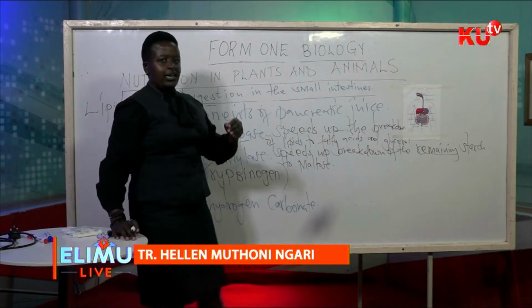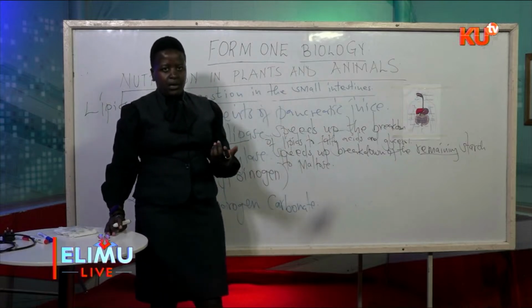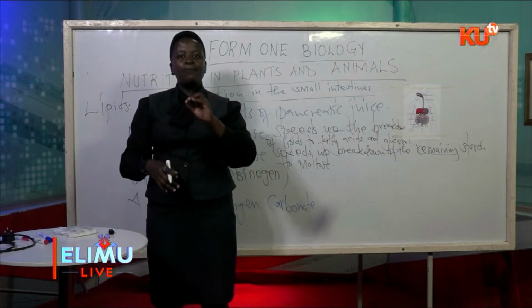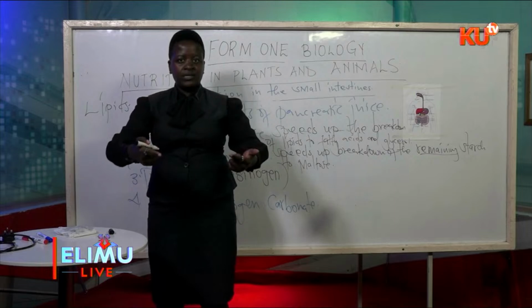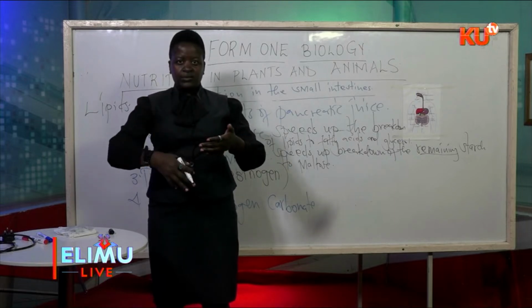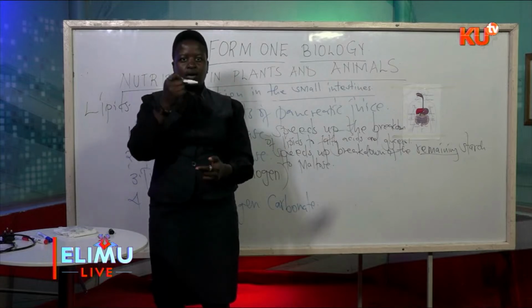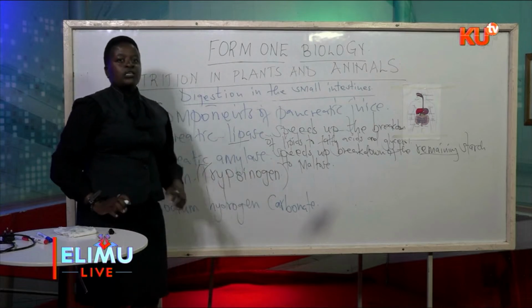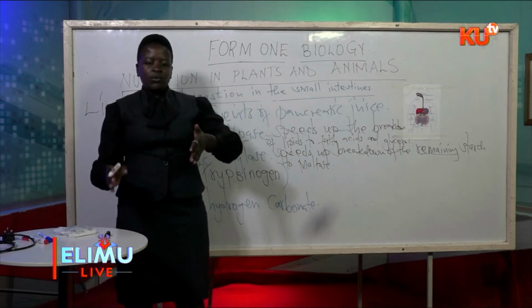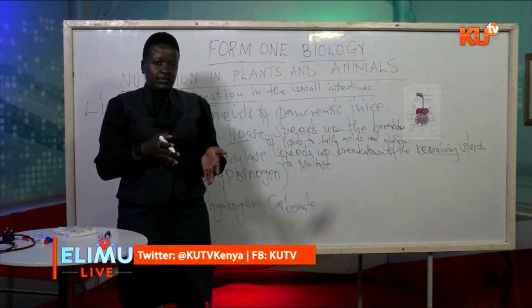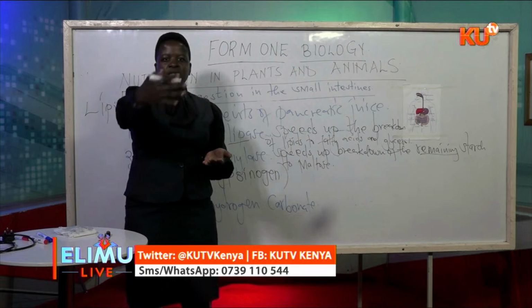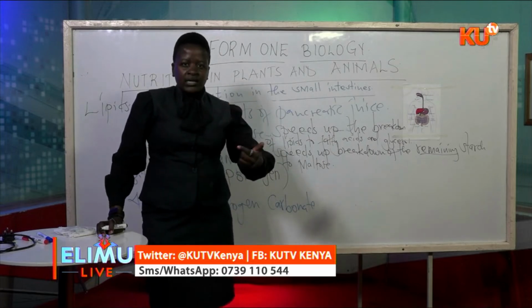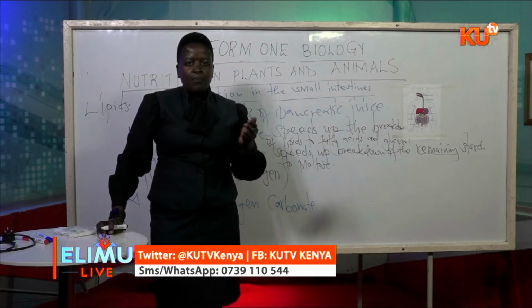Now, why is it secreted in an inactive form? Trypsin is an enzyme. Then we have the duodenum, which has walls. The walls have some components made up of protein. In case it's released as trypsin, it will start speeding up the digestion of those proteins. So for it not to digest or corrode the wall of the duodenum, it has to be secreted in its inactive form called trypsinogen. When trypsin is in action, trypsinogen ceases to function. You cannot use trypsinogen, you can only use trypsin. So the work of trypsin is that it speeds up the breakdown of proteins to peptides. Now, proteins are complex.